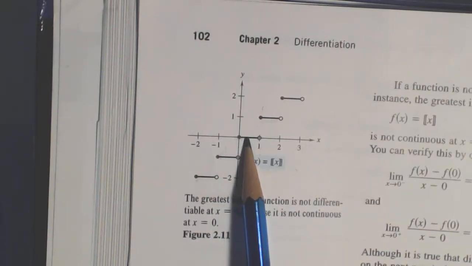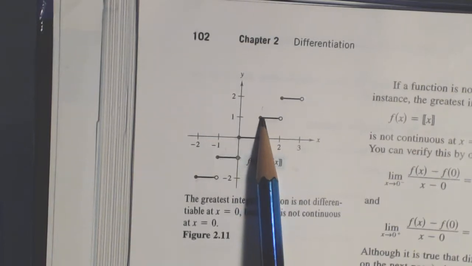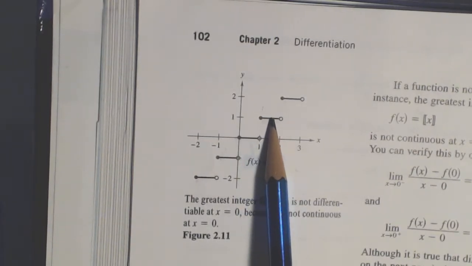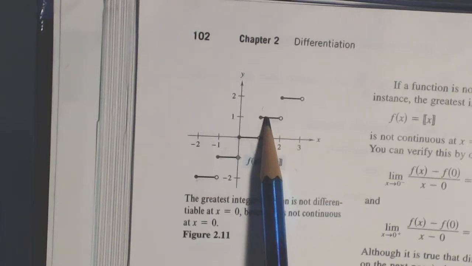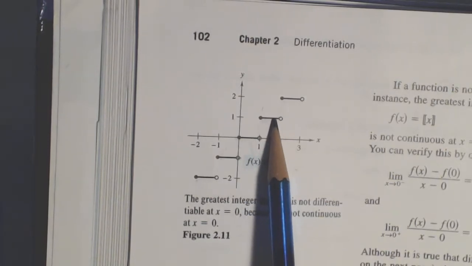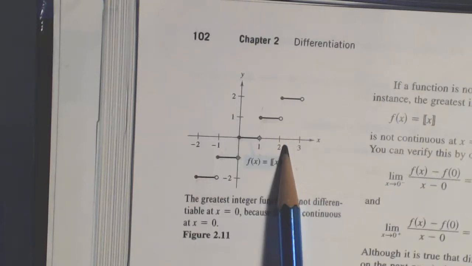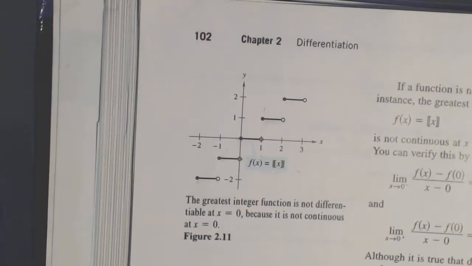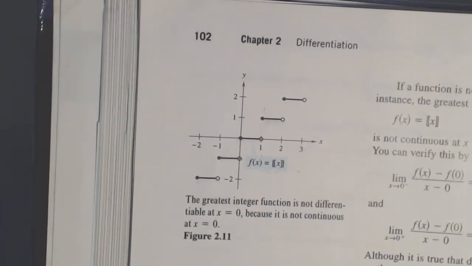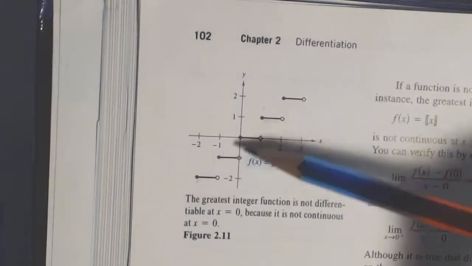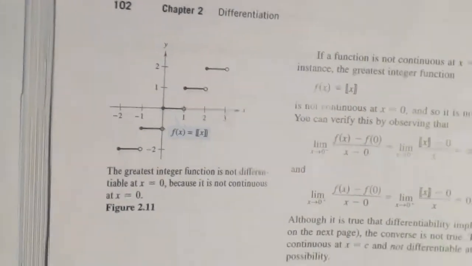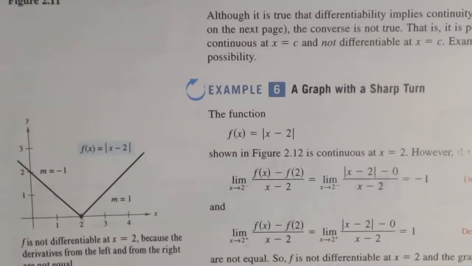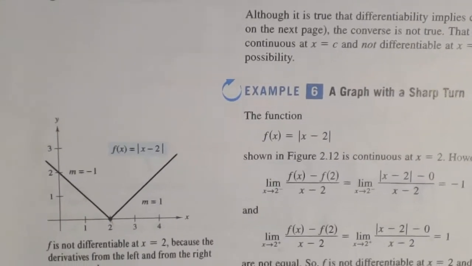The greatest integer less than or equal to 0 is 0 until you hit 1, and then it jumps up there. The greatest integer less than or equal to all the numbers in here, 1.2, 1.3, is 1 until you hit x equals 2, and then it jumps up. So it just jumps up by 1 at every whole integer. I bring that up just in case it ever comes up somewhere. I don't think it will. It's typically used as an example of a function that has jump discontinuities. That's its main purpose.